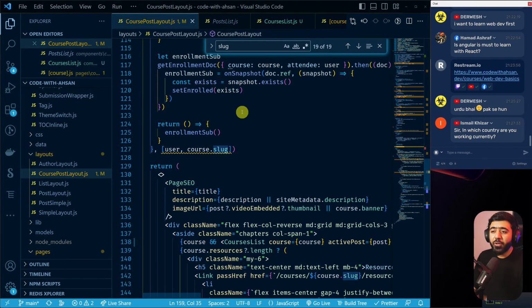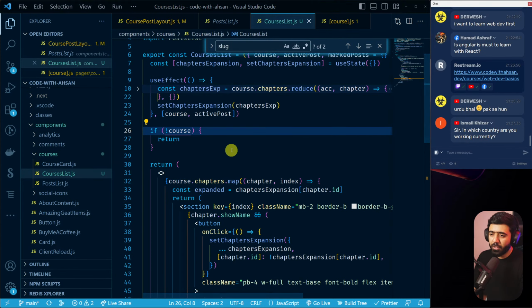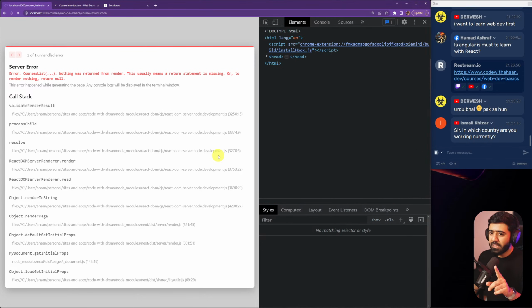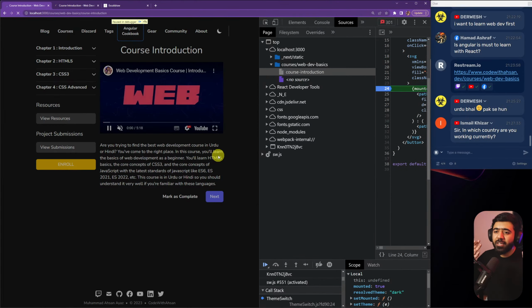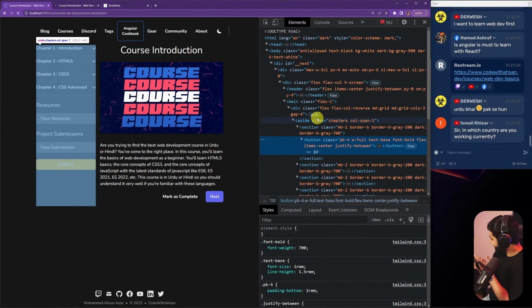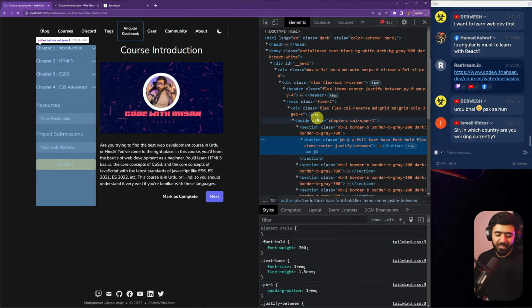But I'm super curious on if this is working or not. I'm returning this. Oh, here's the bug. It should be not course, then this should work. So I think we would have solved the issue. As soon as this works, I'll run. The course list here is working. Okay. Oh, see, see, it works quickly. Do you see this?